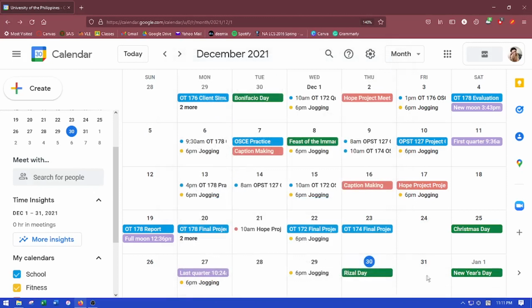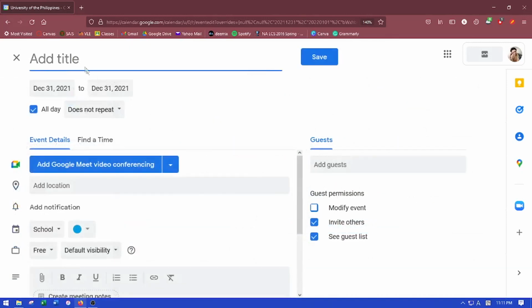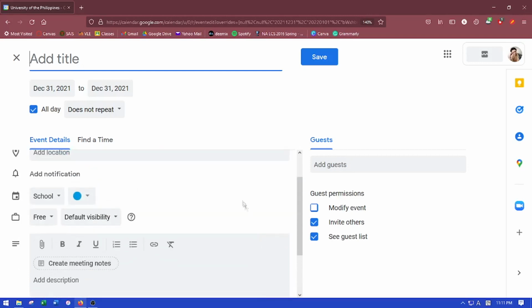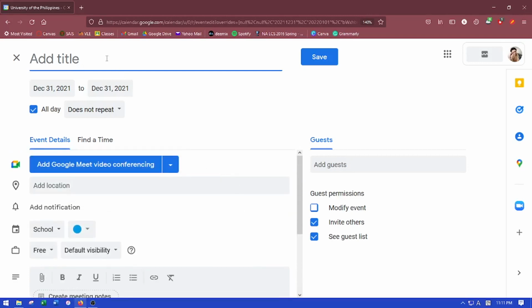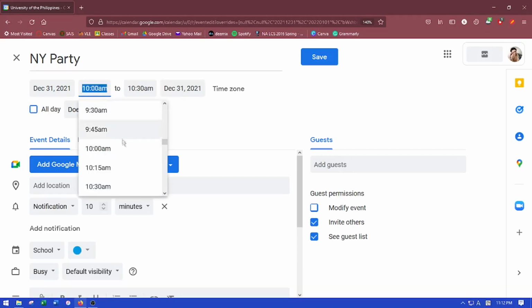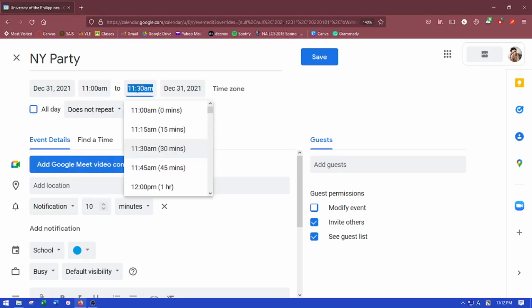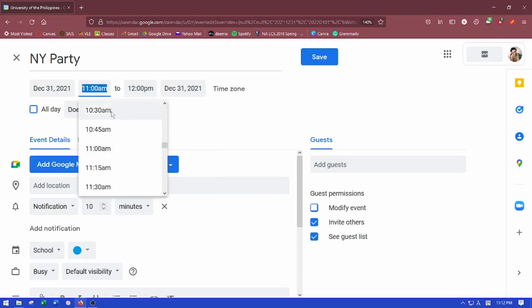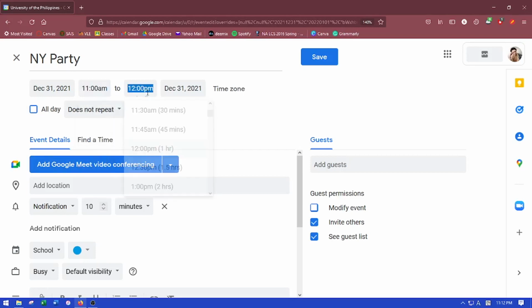Moving forward, in the pop-up menu, after double-clicking, we can have the option to edit a variety of factors regarding our desired event. The first thing we do generally is to name the event. Afterwards, set the time for the event. Will it happen all day on the specific date? Or will it only happen from 9 a.m. to noon? These are the questions that we can answer by checking or unchecking the all day button.